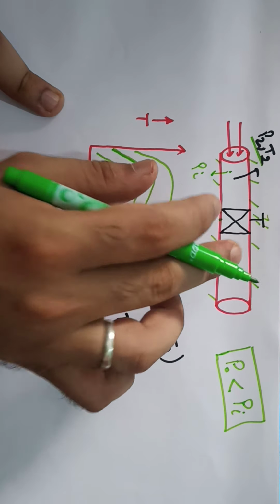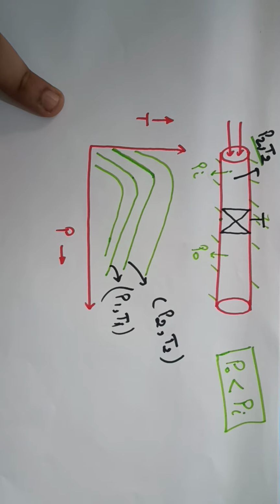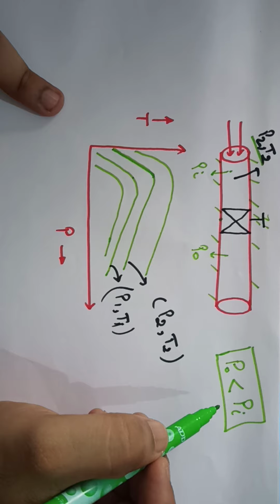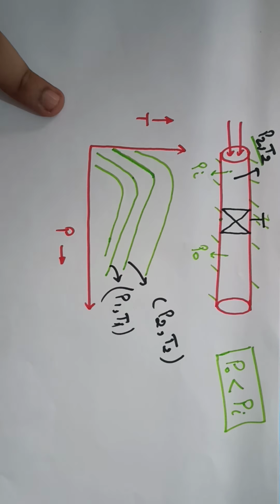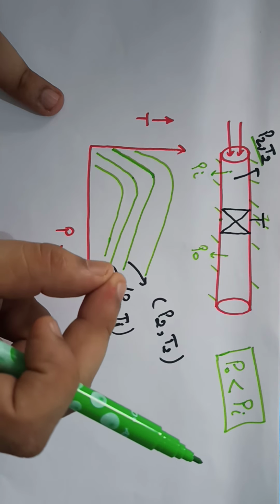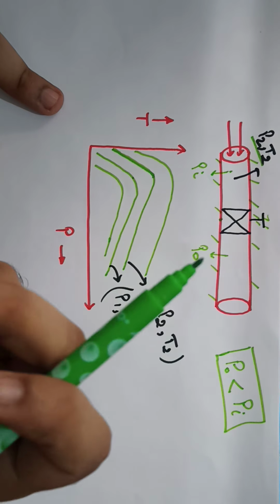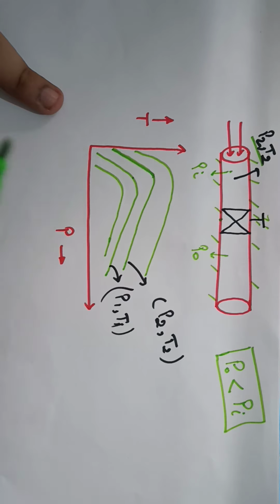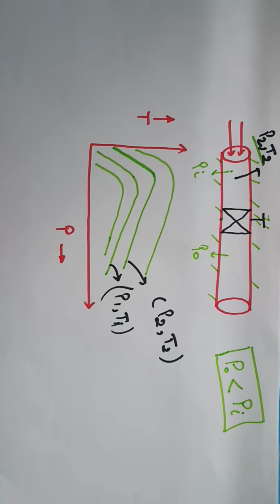But for temperature, we are not sure, and this is why we are calculating the Joule Kelvin coefficient. We want to know the variation in the temperature of the fluid with respect to variation in pressure. What happens when the pressure decreases: does the temperature increase, decrease, or remain constant? We want to know that. Well, all these three things are possible. The temperature can increase, decrease, or remain constant depending upon the conditions. So let's explore those conditions, how to obtain that.